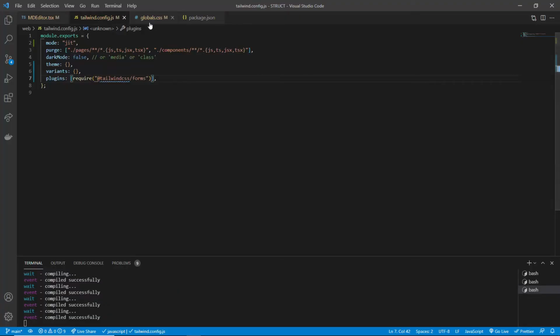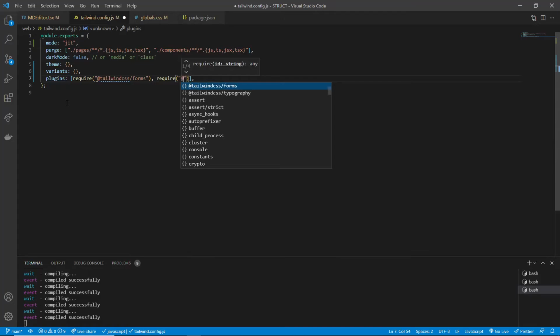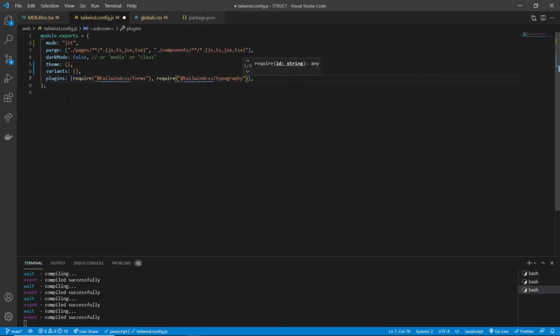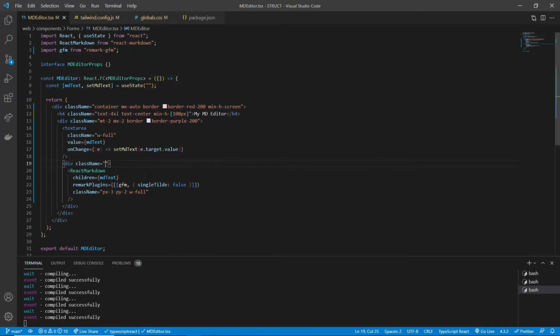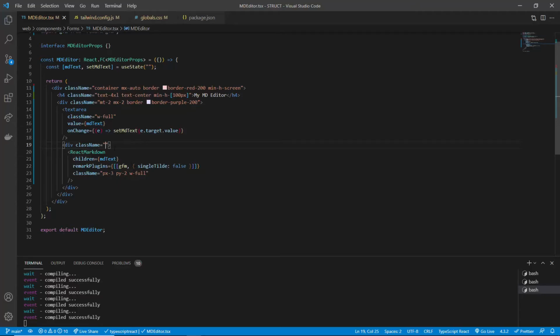So if you go back to the Tailwind config, once you have installed it, you can require it. So it's the typography. And this is a little different. Once you set this up, you still need to go to your Markdown wrapper. So for example, this is my Markdown component that renders all the Markdown text as I showed earlier. And this is my wrapper. So in the wrapper, what you can do is add a class called prose. Once it's added, all the child elements will have some basic markdown styles. So let's give it a go.